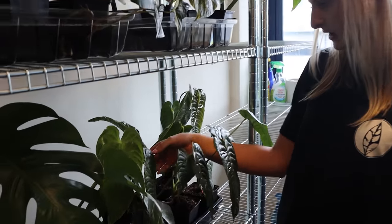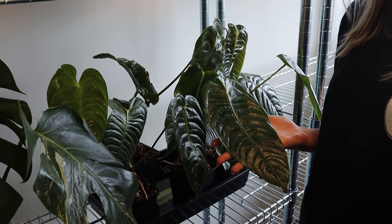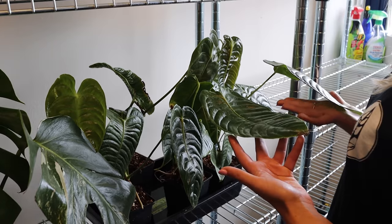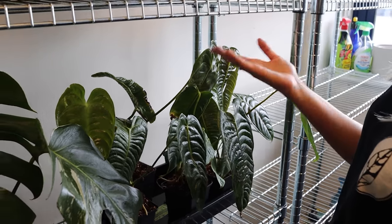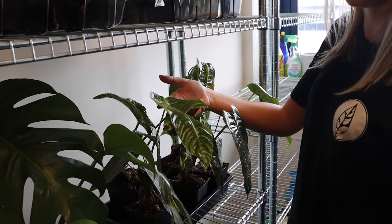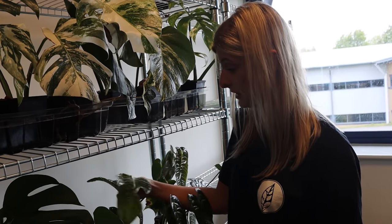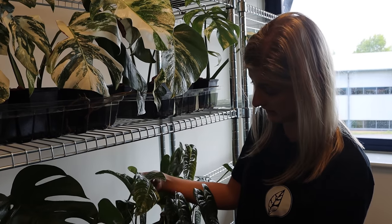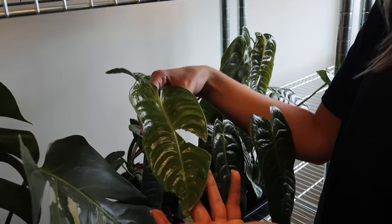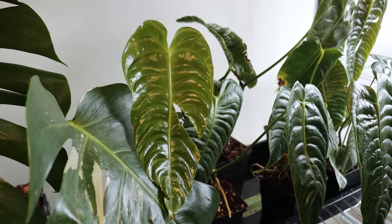The last thing to show you on this side of the room are the Anthurium Vichii that I got in the mail — I think it was last week. These are rehabbing so they're a while off from sale. I know most of you guys saw them when I got them — they were not amazing. They're basically just gonna chill here until they get better and get some new growth. Unfortunately I think that's a new leaf coming in but it's so floppy, which is a shame. But it happens — we're just gonna have to rehab them and wait and see.